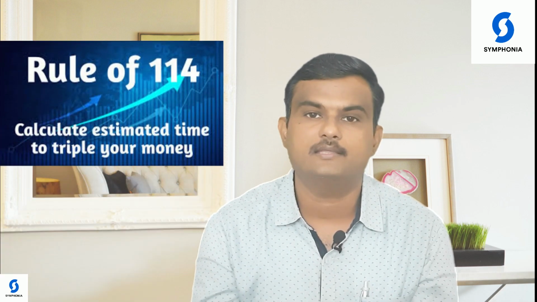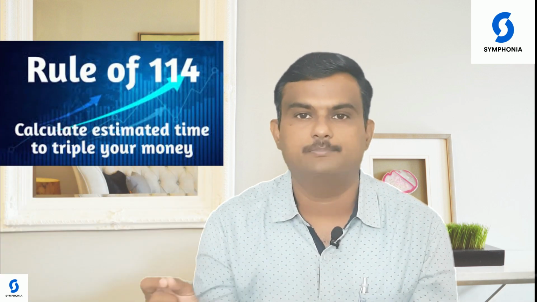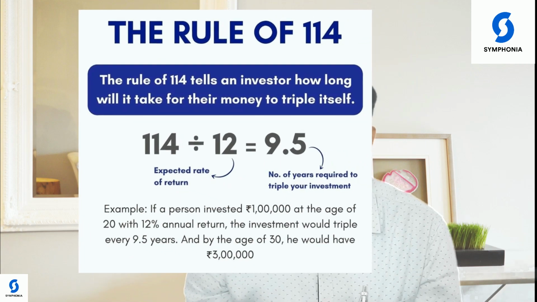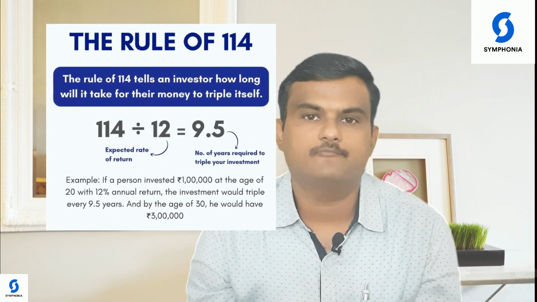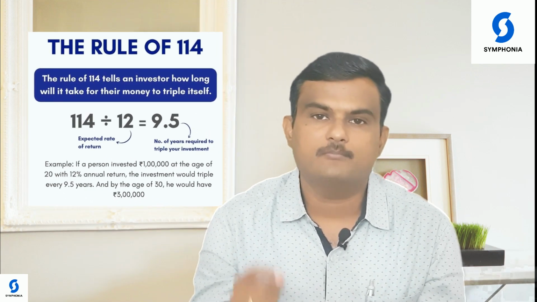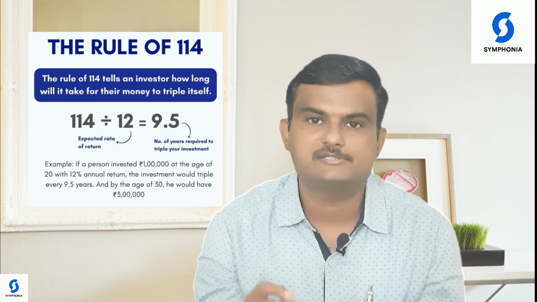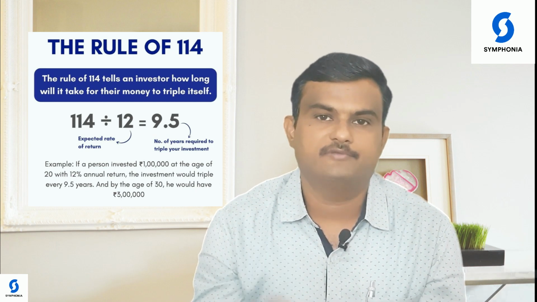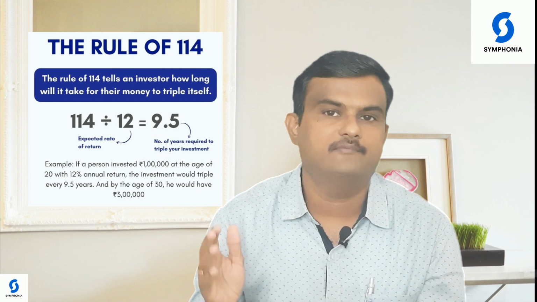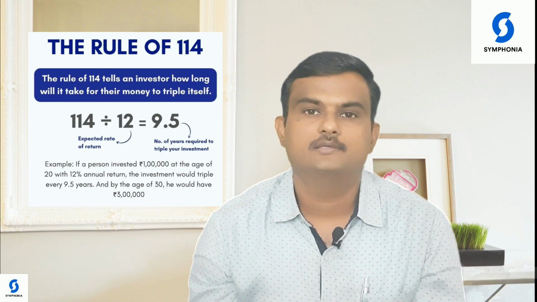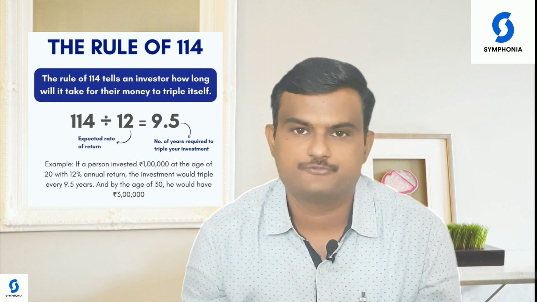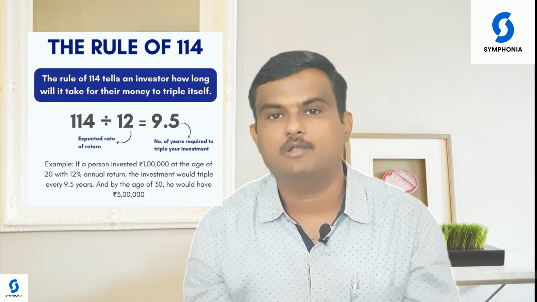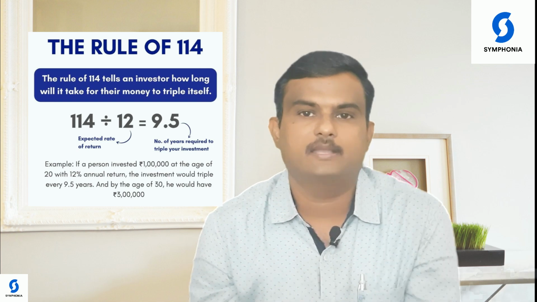So similarly, there are other magic numbers also, like 72, there is a number called 114, which will help you calculate how long it takes for your money to triple, which means 1 lakh invested, by when it will become 3 lakhs. So if somebody says your money can triple, remember this number 114. So for your money to triple at 12% return, it will take 9.5 years, which is nothing but 114 divided by 12% is 9.5 years or so. So if money can grow at 12%, in 9.5 years your money can triple.